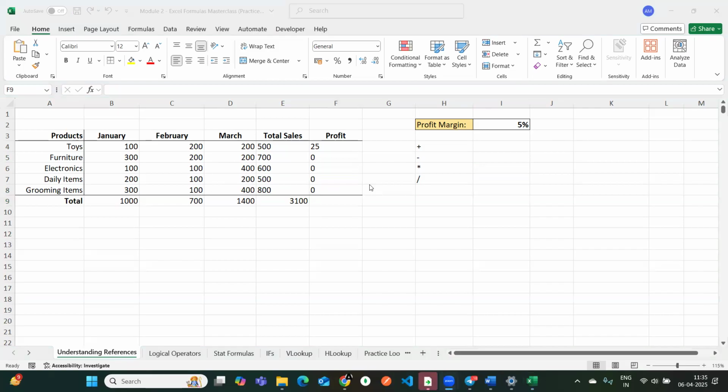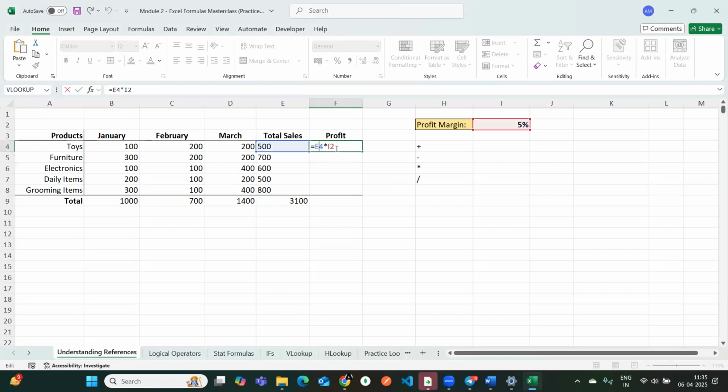Now how do we fix this? If you want to fix this, we are going to talk about something called absolute referencing. Absolute referencing means even when you drag this formula, this one should shift to E5, but here, multiplied by, you can see it is shifting to I3. It should not shift like this. It should always target I2, even when I shift this down.